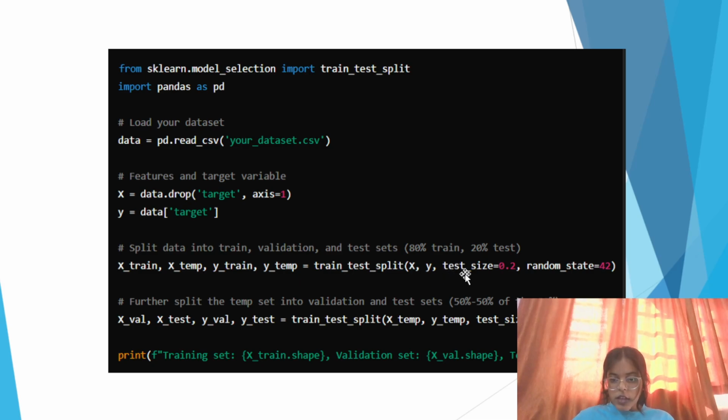Here you can see that we have given test_size equal to 0.2, which represents 20% of the data, and now further splitting the temp set into validation and test set, so 50% of the 20%. Now printing the training set, validation set and test set. This is the syntax of it.